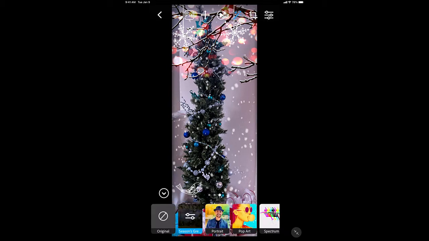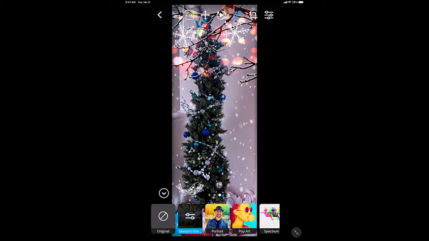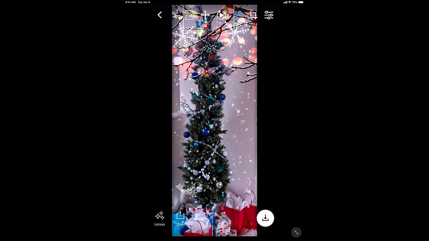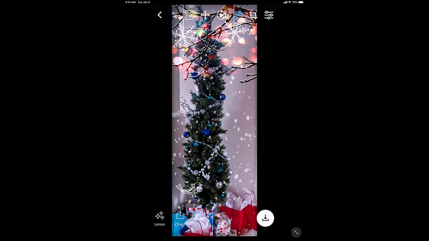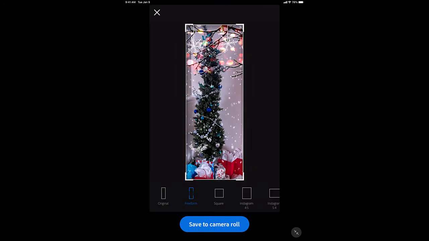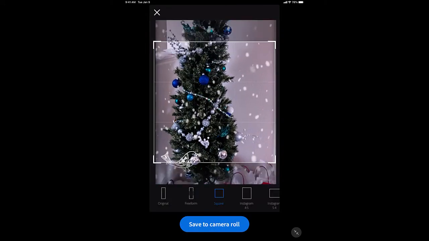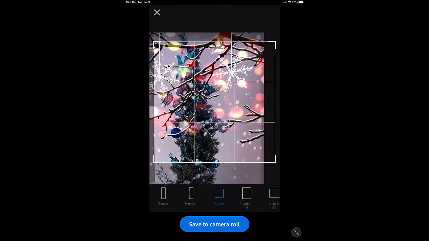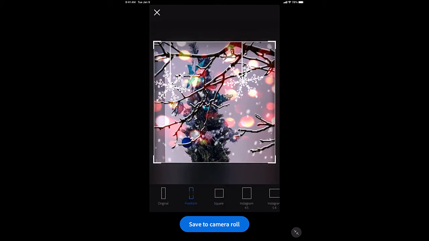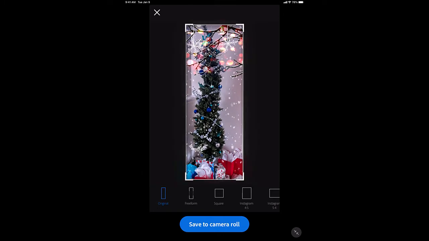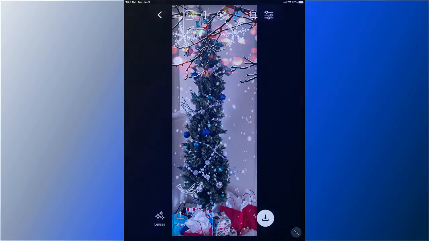And again, this is just all tapping. The intensity of the overlay and the vignette that's applied. So when you're done, you can just click done. We can see what that looks like playing out. And then when I'm ready to save, I just go ahead and hit that download button and save it to my camera roll. Now notice if I wanted to crop different parts of this, I can do that. I'm going to leave it the original that we had and go ahead and save that to my camera roll.